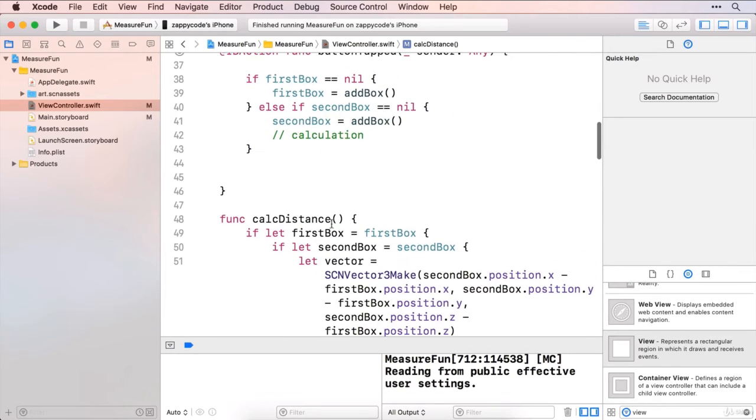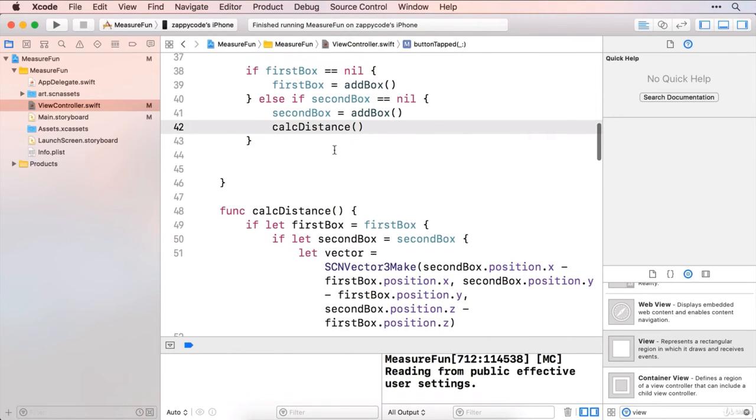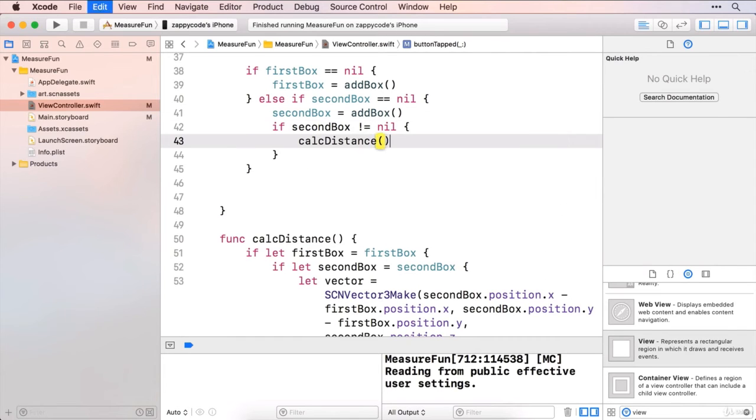So this calc distance, we want to do this after somebody has added the second box there. And then I guess we want to confirm in this situation that second box is not nil. So we're going to say if, we're just going to check one more time, second box is not equal to nil, then we'll go ahead and do that calculation.